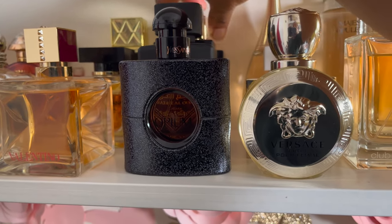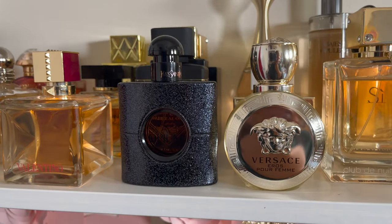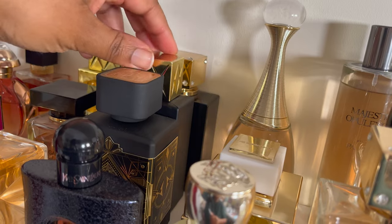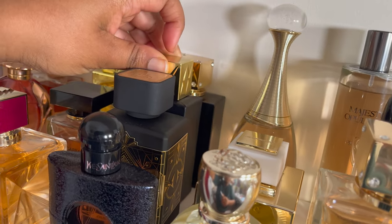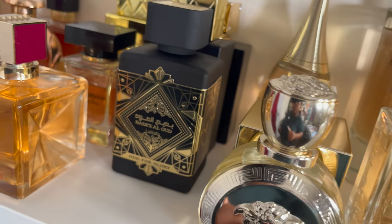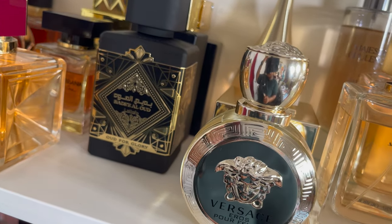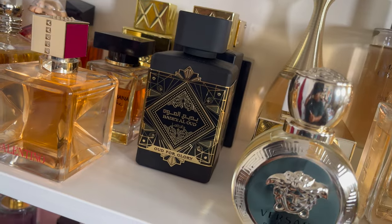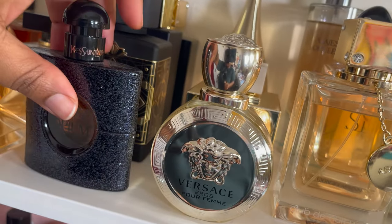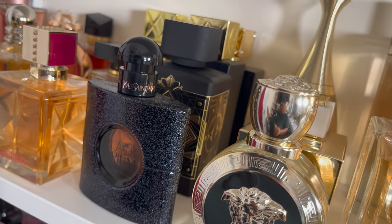I've got the Valentino Voce Viva - I love the bottle of this from Valentino, chef's kiss. They're very much in tune with the spikes for their bottles, which I love - good brand presence across products. At the back there's a Club fragrance from Aramath - supposed to be a dupe for something I can't remember. Then Swiss Arabian Oud As'wad, another strong oud from the same house. And the Lattafa Oud For Glory - bottle-wise it looks like the expensive one, but I love this fragrance - very beast mode, oud, yummy, creamy and oh so strong.